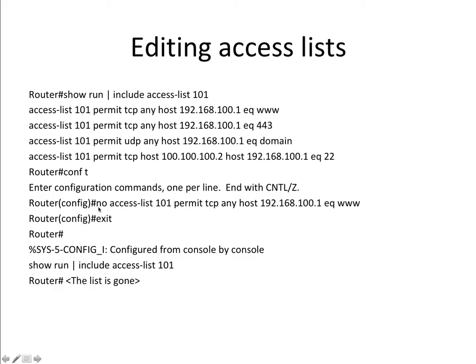So in some versions of IOS, when you try to delete a single entry of an access list, the whole thing goes away. Like I said, I'm pretty sure newer versions don't have that behavior, but enough of the older versions are still around that you should be aware of that.